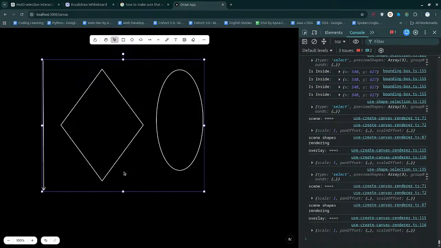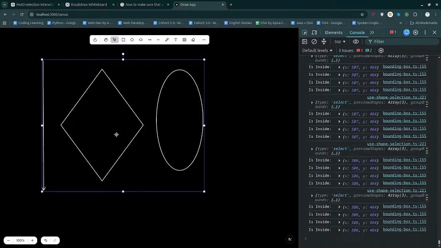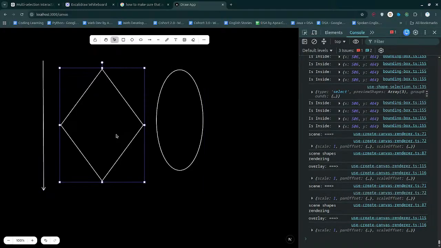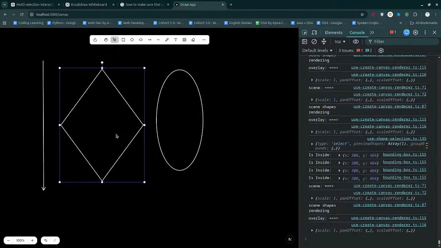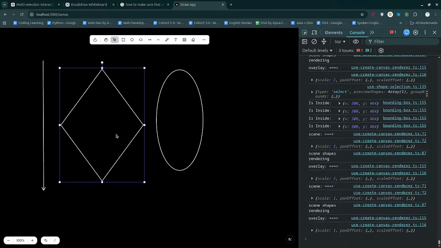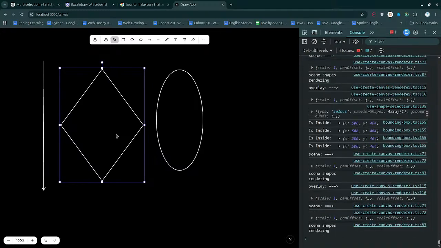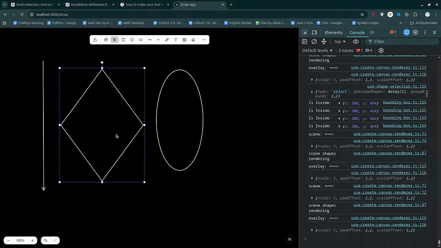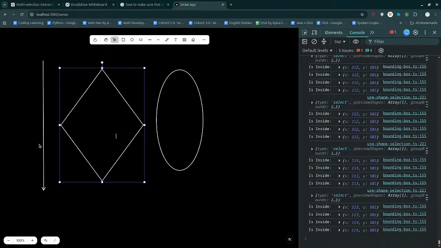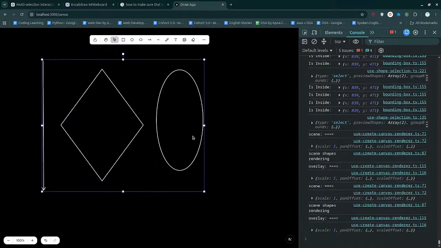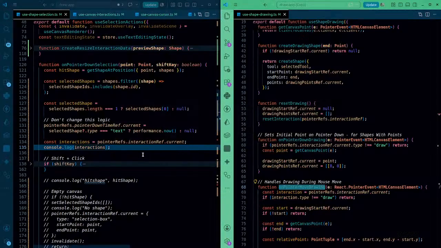Type is select. If I click only on one, type is still select. Shift. How does it select many?